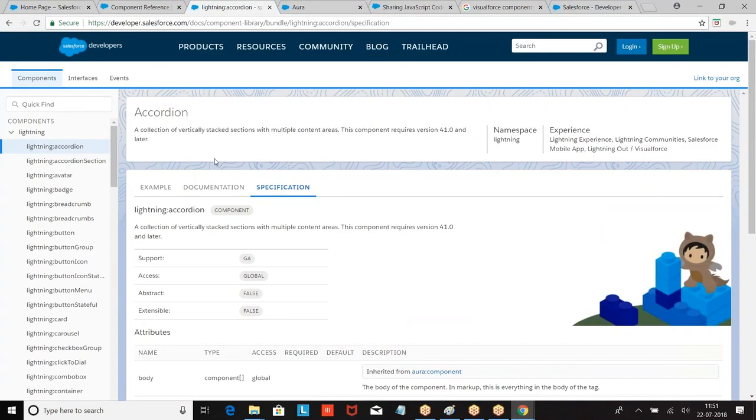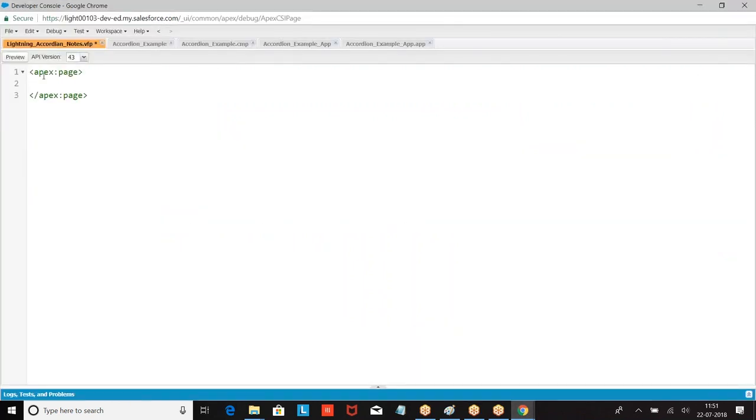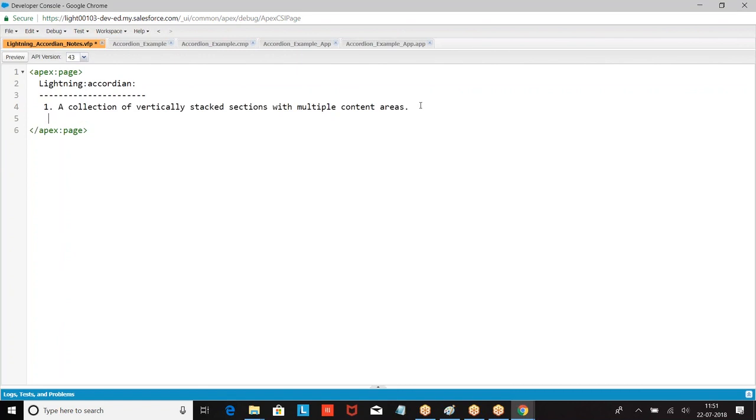So what was that accordion? It will create vertically stacked sections with multiple content areas. In our terms, it creates vertical sections.